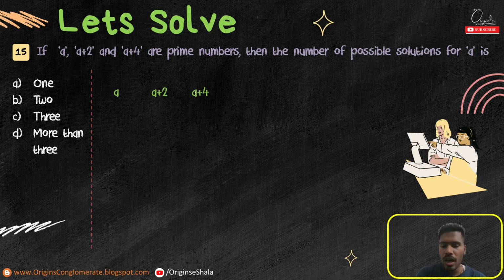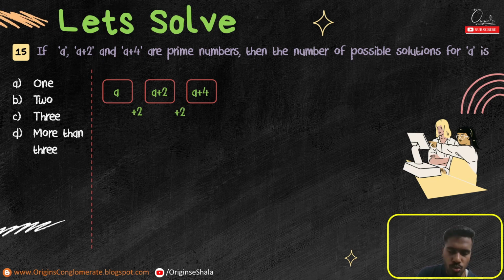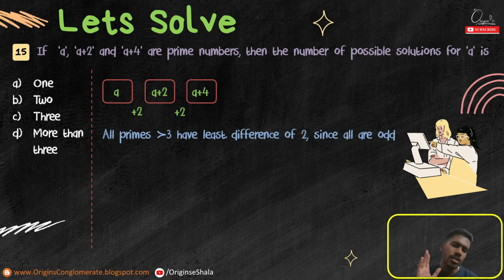Mind well. So I need to think like a, a plus 2, a plus 4, and if I can see, this is an arithmetic progression where we are adding 2 after each number. And I know one thing for sure, this is only possible after 3, because 2 and 3 have a difference of 1. That means they are clearly not part of this sequence. But 3, 5, yeah, there is addition of 2. So let's try with the first 3 primes, neglecting 2 or excluding 2.